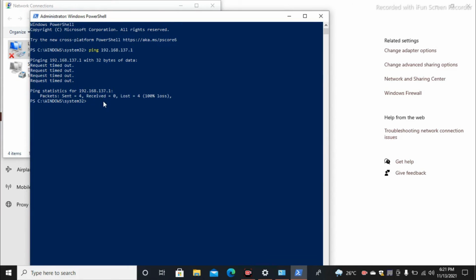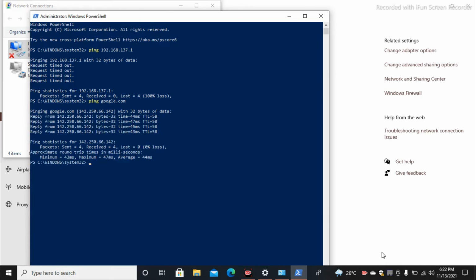Now let's ping google.com to check if it works. Then it looks like everything is okay. If there were no answer, you should check the configuration again to find the problem. The reason could be a wrong address of the default gateway or the DNS server. That's all. Thank you.